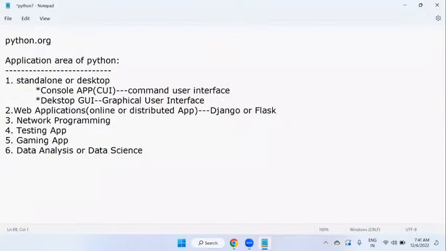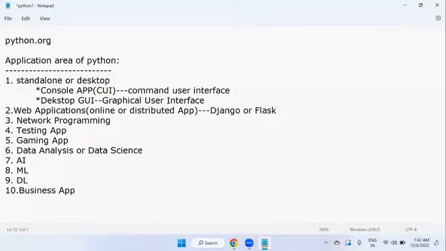Those who are looking forward to data analysis and data science, please try to concentrate more on the data structures of Python, which I'm going to cover in our upcoming session, along with data types. These data structures will play an important role in the analysis part and visualization part. So this is for those looking at data analysis or data science programming after learning Python. And then Python can also be used in AI, artificial intelligence, and now ML, machine learning, and also deep learning. And also we can say that through Python we can develop business applications.